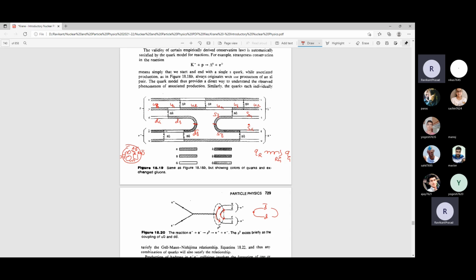These reactions are happening in how much? 10 to the power of minus 23 seconds. Okay. For example, if I say, sir, you said minus 23 seconds, how can that be possible? How it is possible, you can easily calculate that number also.